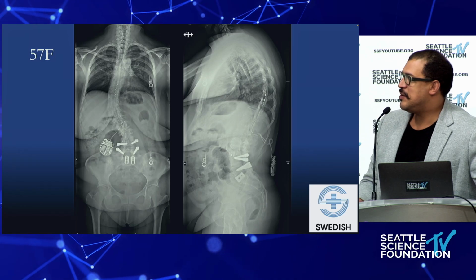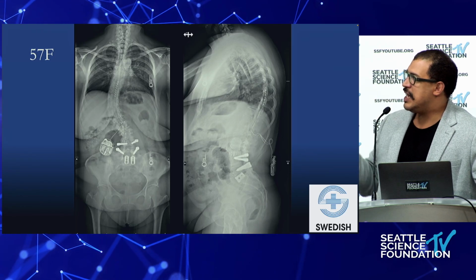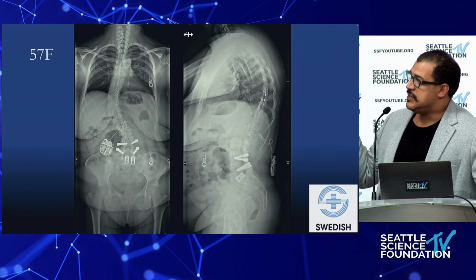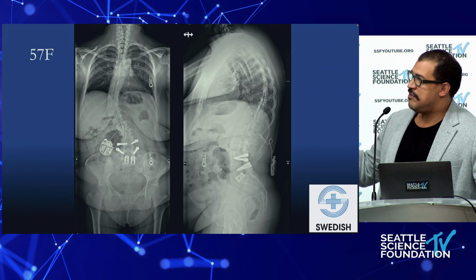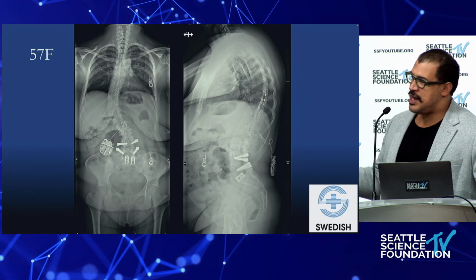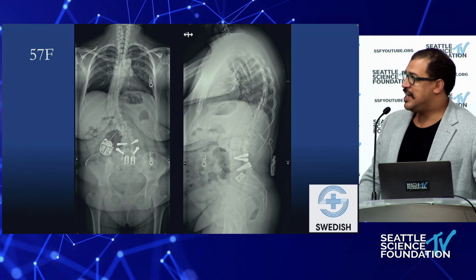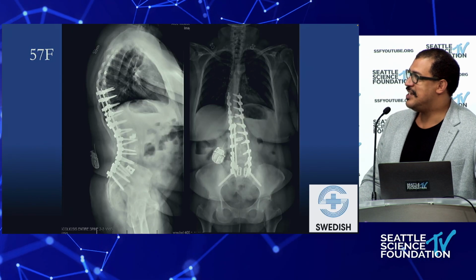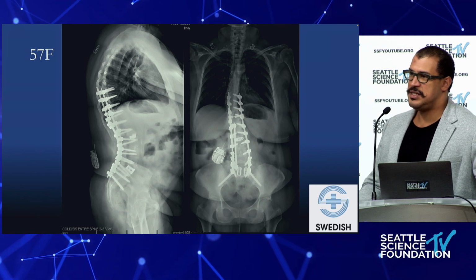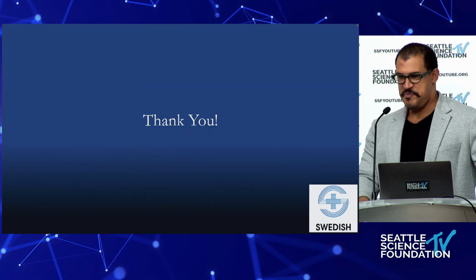All great points. I'll just go through this one case here. This was a lady who has had various procedures, as we can see. Standalone lateral. The surgeon recommended doing a second standalone lateral at the level above in order to treat her recurrent pain. Again, MIS surgery is great, but at a certain point, you really just have to bite the bullet and give the patient something more definitive. And this lady did very well with a deformity correction. So thank you. Awesome.